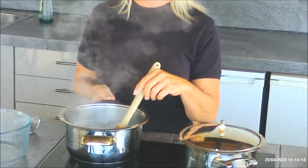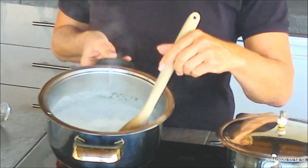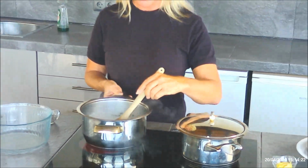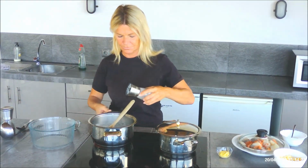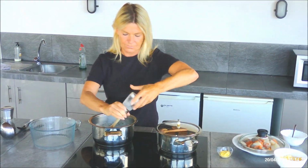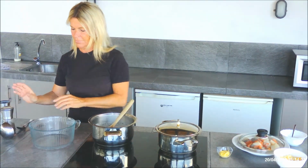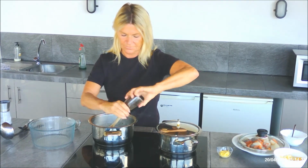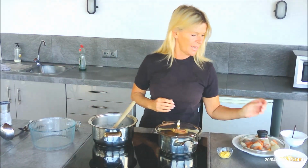I haven't added the mustard yet. I always add the mustard when the sauce has been thickened. It tends to mix in far better if you do it that way. Okay, so some salt and pepper to start with. Some pepper. Okay. And then we're going to add the thickening.